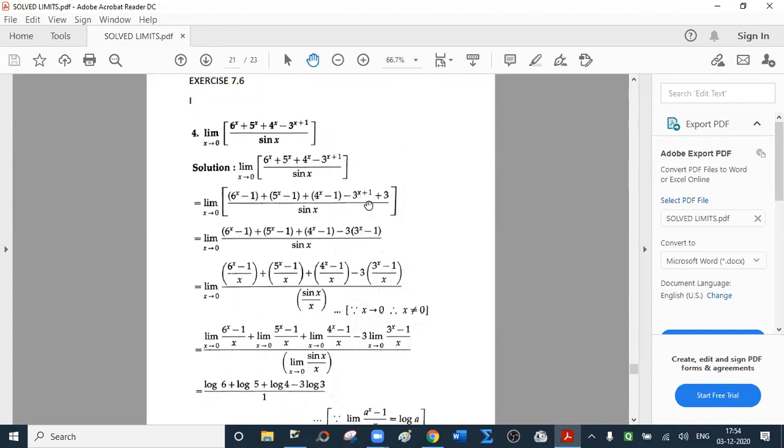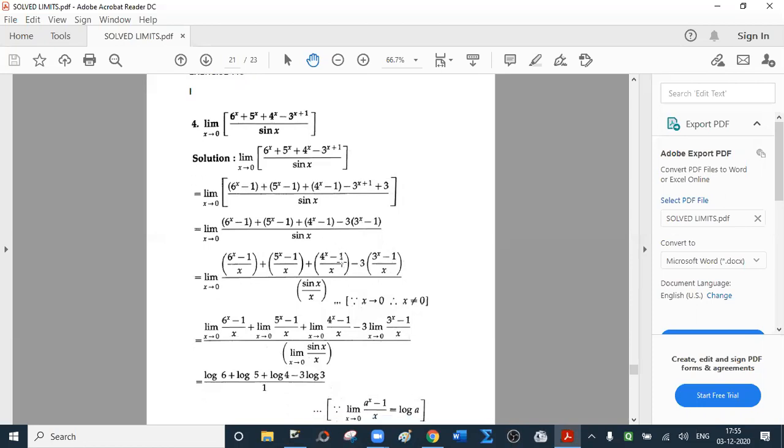See, what is 3 raised to x plus 1? As per laws of indices, it is 3 raised to x into 3. So if 3 is taken common, then what remains in the bracket is 3 raised to x minus 1. I repeat this. See, minus 1, minus 1, minus 1. 3 is subtracted, so 3 is added. Now, what is 3 raised to x plus 1? 3 raised to x into 3. Take minus 3 common to get in the bracket 3 raised to x minus 1. Now the rest is simple.